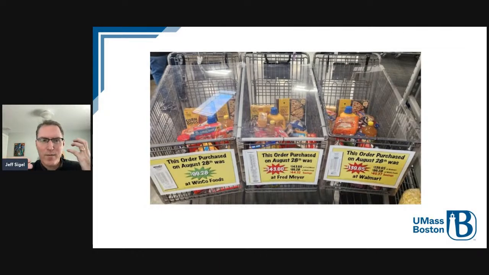By the way, because of laws and so forth, typically what you can see there is they actually have the printed receipts from each of the different grocers. You actually have to legally show the receipt. You have to say what day it was purchased on, so you can see this order was purchased on August 28th, and then typically you only have a certain amount of time where you can run this program before you would have to go and shop another batch of products again, because chances are that Fred Meyer is going to have some of those products in that basket, what's on sale is going to change. And so the price that you're saying on your sign there is not going to be the price anymore.